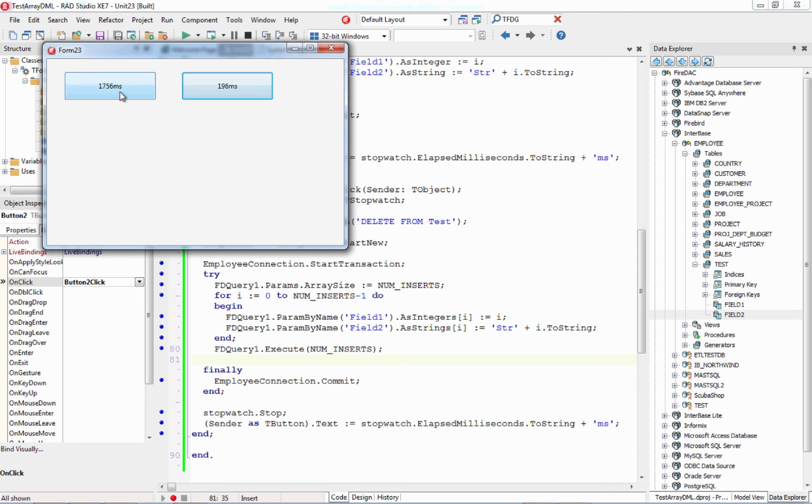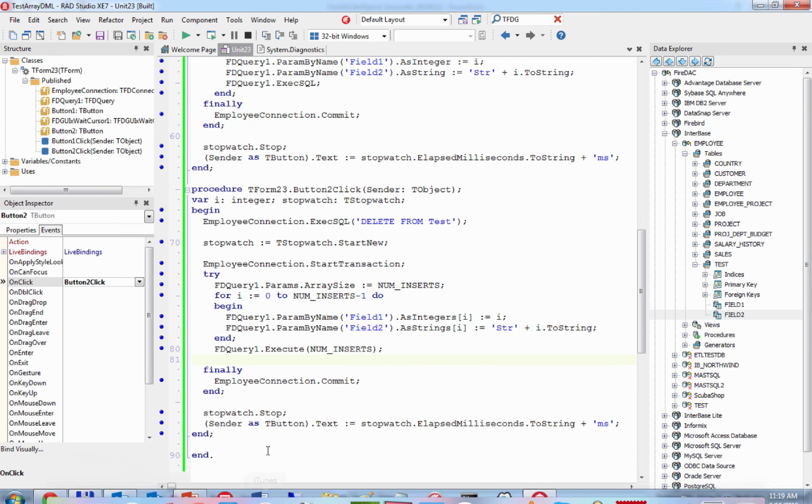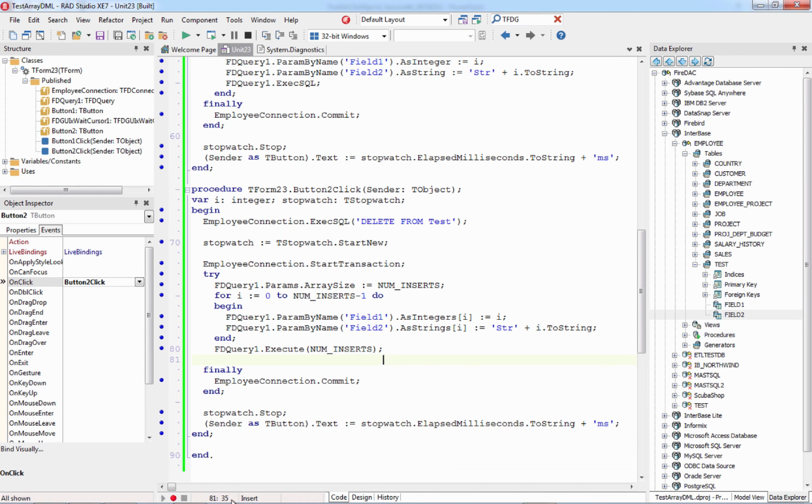So from the very primitive insert statement in the loop without transaction processing, we got 10 times faster times with just adding transaction processing, and using Array DML our results were 100 times faster, so just 10 times faster than regular insert statements.